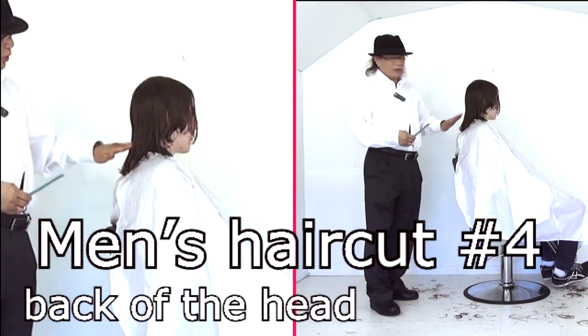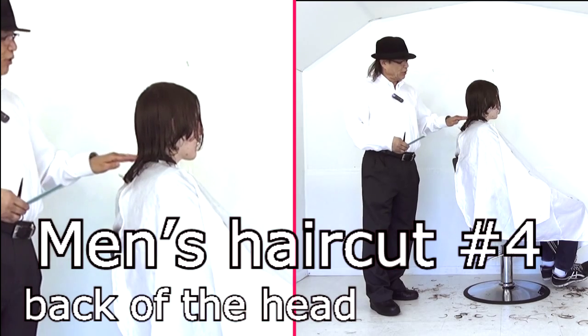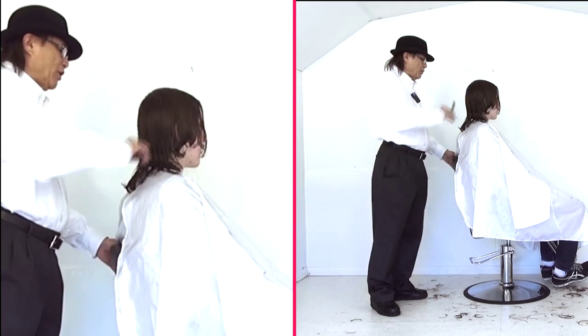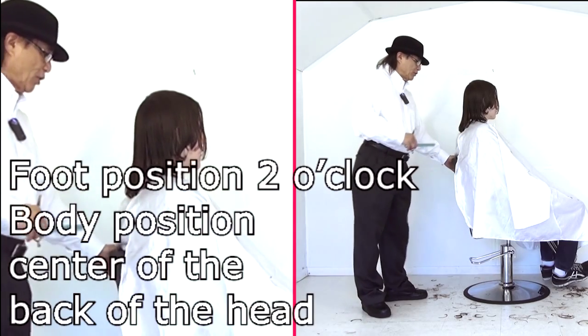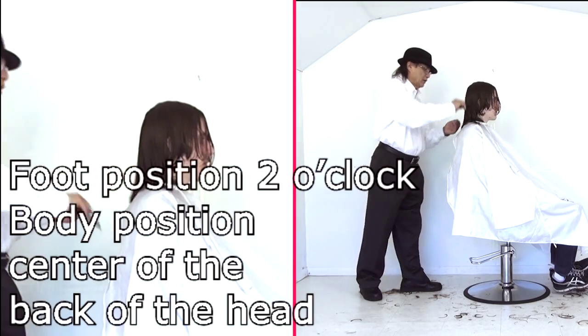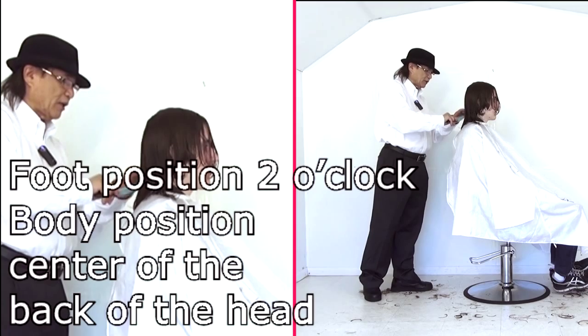Now today's haircut, men's haircut number 4, back of the head. The back of the head, as you see, is still very long hair. I like to cut hair around the neckline to make the haircut very full. This time I have to stand at the 2 o'clock position, foot position, body position in the center of the back of the head to do it.